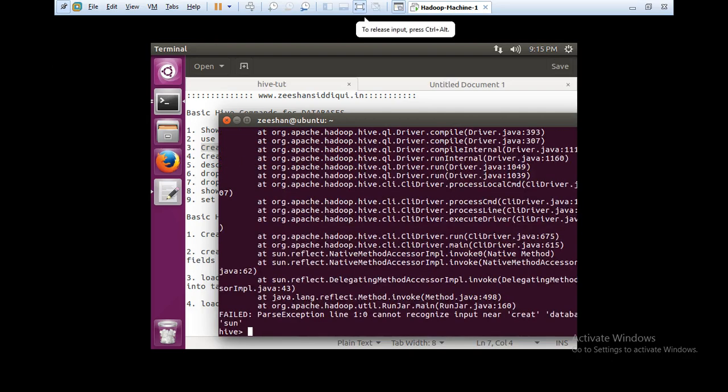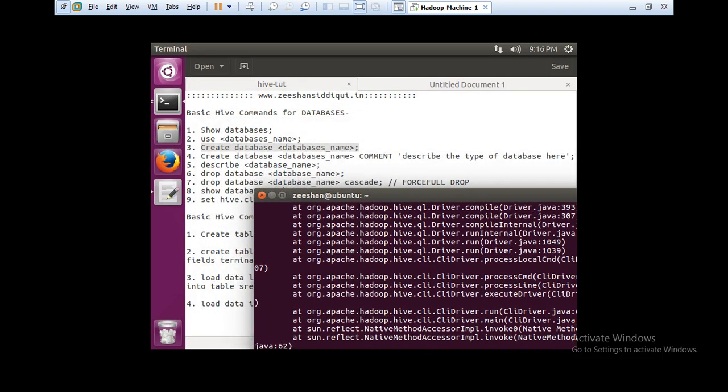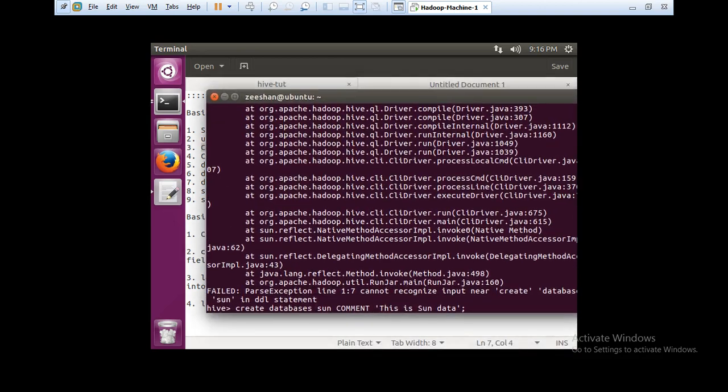Oops, what is it saying? What is the error?